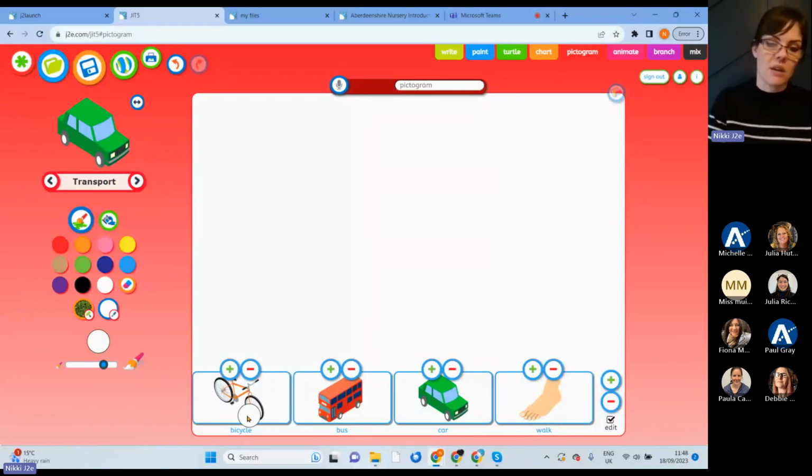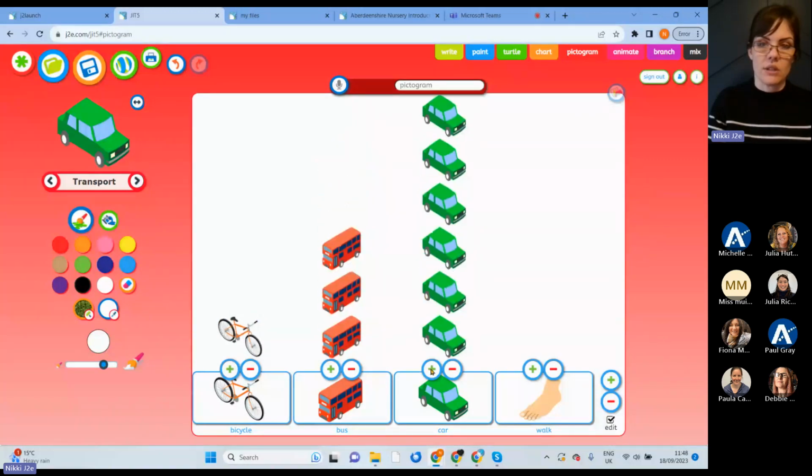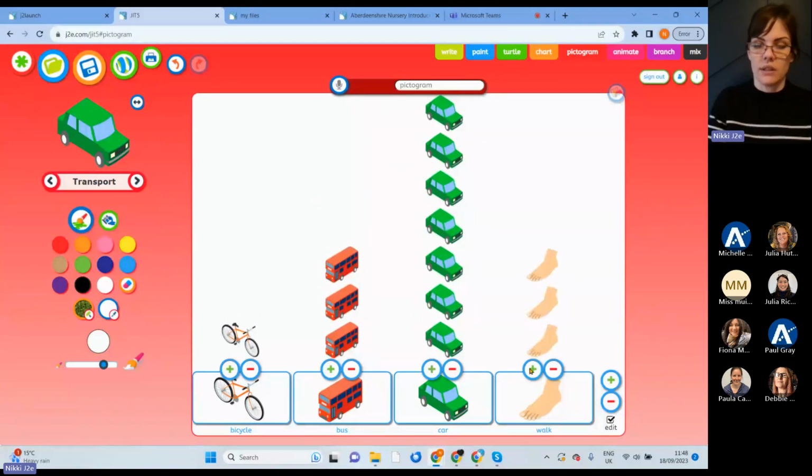And then my students can either come up to the board if they want to and document how they got to school. Unfortunately, most of them usually come by car, don't they? And I can hit save and that will save into my files. Now, obviously, you can share these templates with your students. So you could create a template, save that into your My Files, and then share in the same way that we did earlier by clicking that green circle.